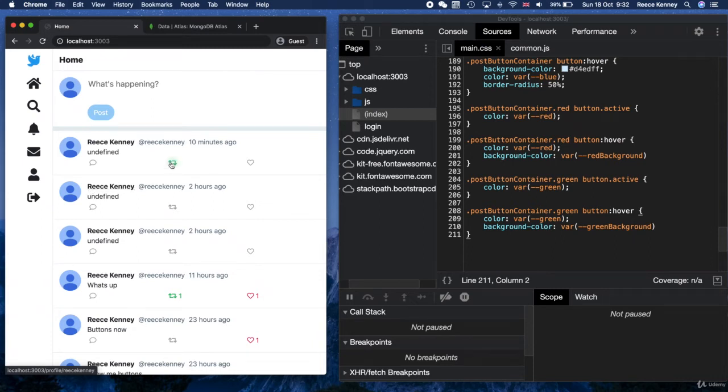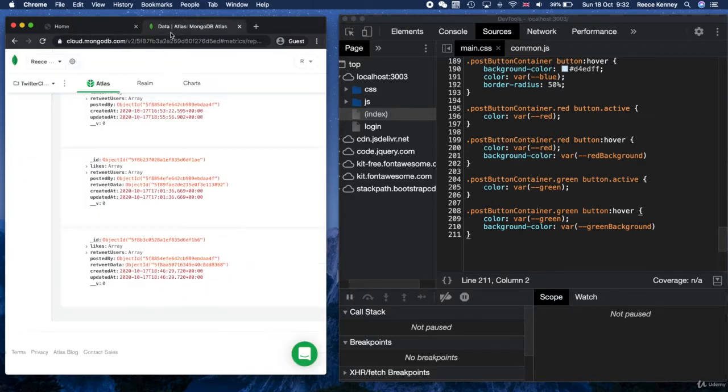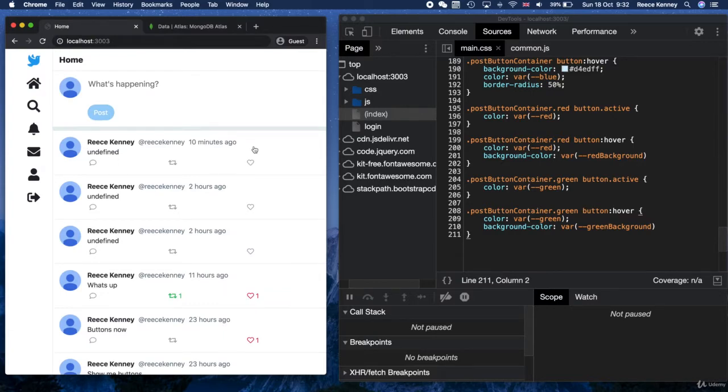So now that we've got the buttons working as expected, it's time to take care of this situation here where the retweets aren't showing up properly. The reason they're not showing up properly is because at the moment our code looks for the content of the post. Now retweeted posts don't have content. Instead what they have is retweet data. The retweet data property just contains essentially the post that was retweeted, and then we're going to use that to get the content. But currently our code just looks for content, and in a retweet you won't find it, which is why you're seeing undefined. So we'll fix that now.